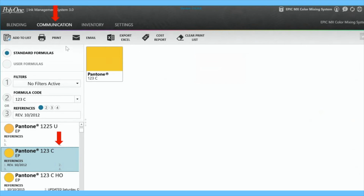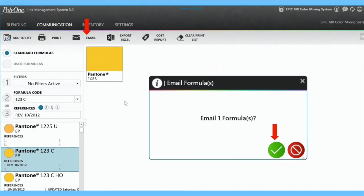But this is something. I'm working with Ray Smith, and he's in the shop in Georgia, and I'm out here in California, and his Pantone 123 doesn't look right. So I'm going to click on this Pantone 123, double click on it. It's going to drop over in this menu, and I'm going to send him this formula. So I click on email. For this to work, you have to have your email system open. If it's not open, it's not going to open it up. Once your email system is open and you click this icon, you can send one formula, boom. You can do multiple formulas. You can do a job.